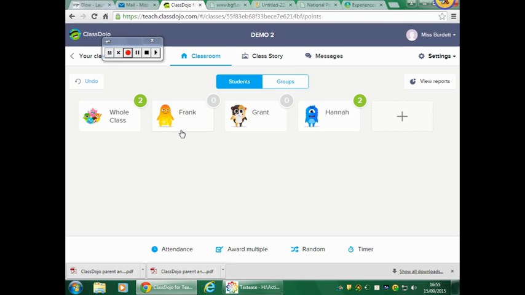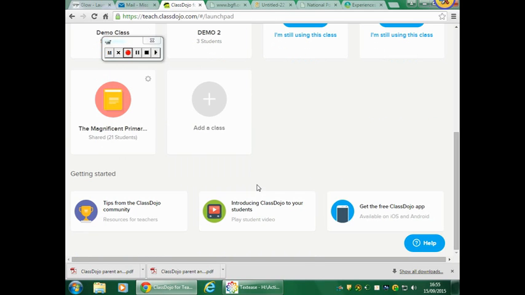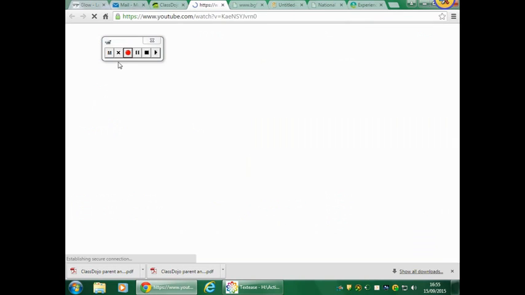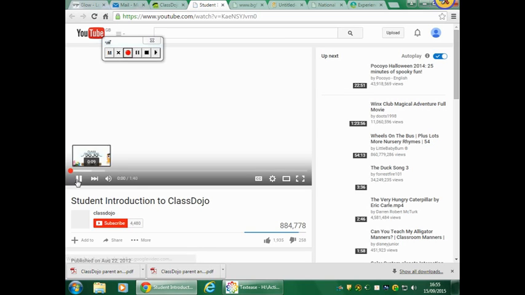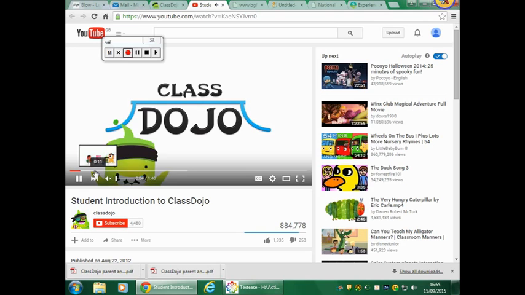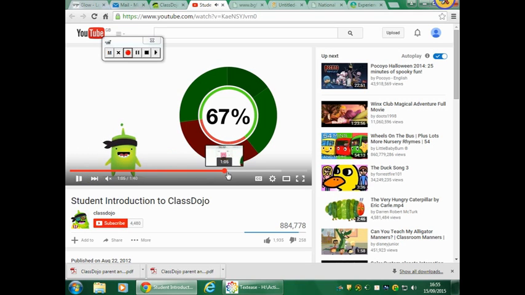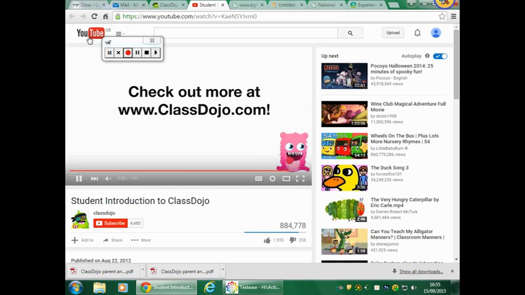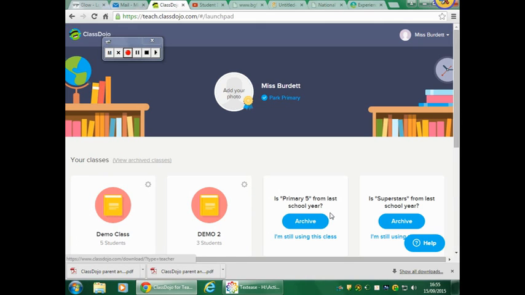That's the basics of Class Dojo. Anything more than that really goes deeper, but you can probably get a lot of that from introducing Class Dojo to your students. You can play a video, for example, which will give you some insight into what it is, and basically goes through what they should expect and how they can change their profile. Although, to be honest, I'm not sure the students really need that because most of them are quite savvy with it anyway. Again, if you want to change your photo, click on it. Class Dojo is pretty straightforward.